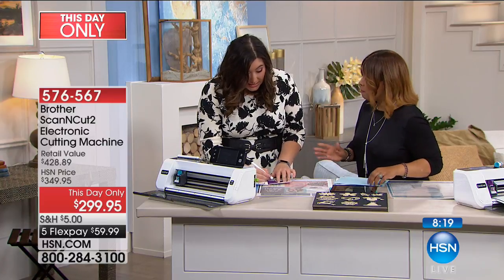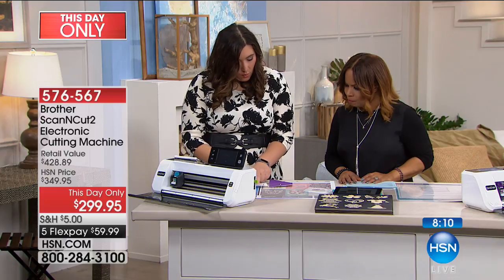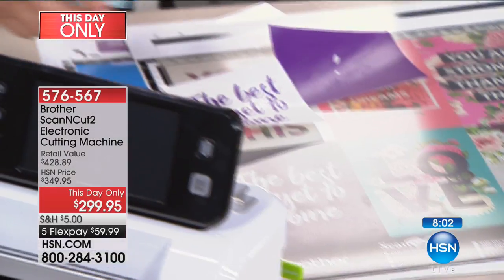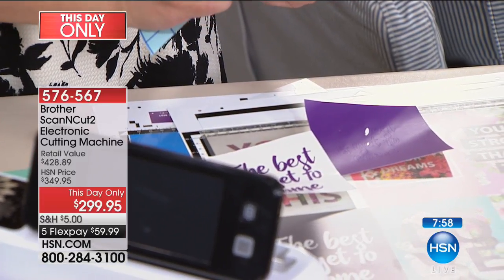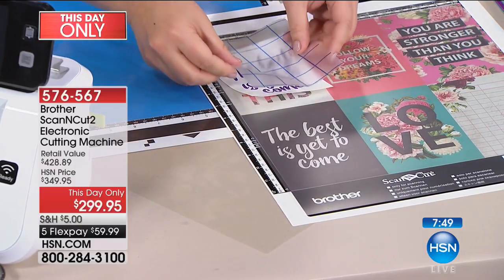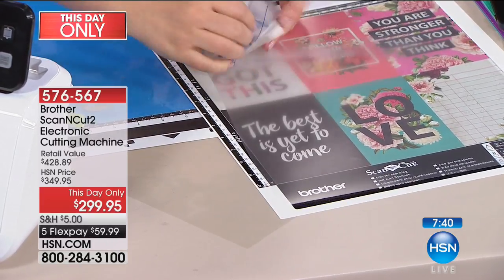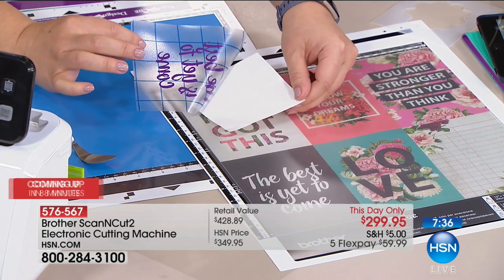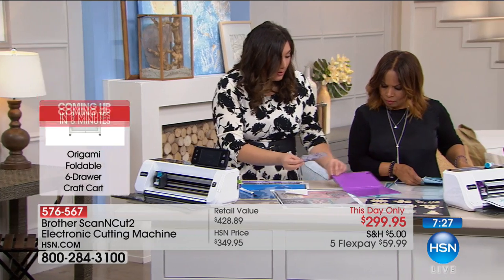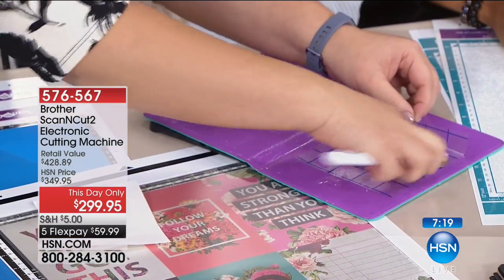This bundle is a new exclusive bundle. It includes this hook tool, which is what I'm using to weed the vinyl — removing the little inside parts you don't want. Once you've weeded the vinyl, this is the design cut out of a different material. I'm going to take this transfer sheet, and I'm also getting the spatula tool in this bundle to use as a burnishing tool. Now all this lacy delicateness is going to come off in a beautiful sweep — right here. I can go ahead and adhere it to anything I want, like our tablet cover. Give it a rub, and when I pull it back, it's like I did brush lettering custom right onto my tablet.